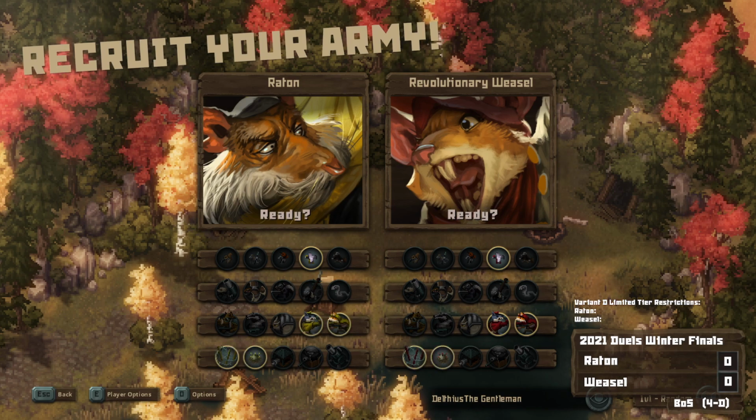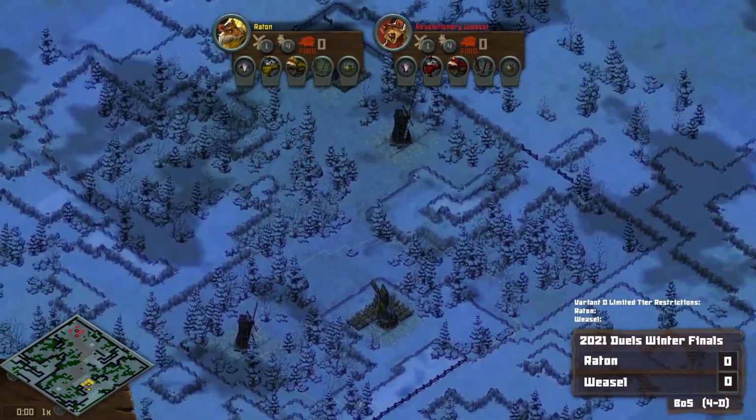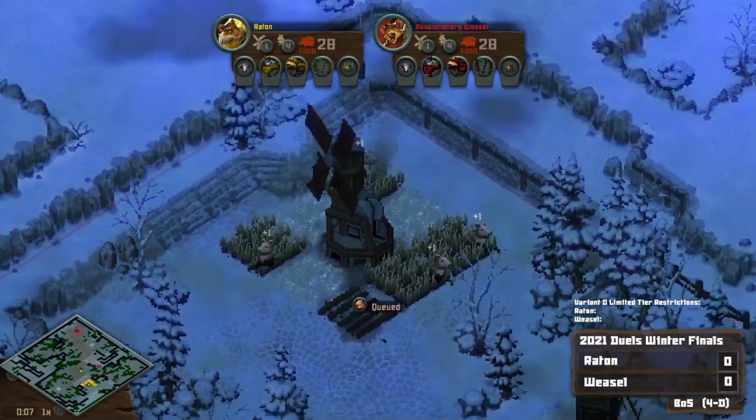All right, here we go. I'm so excited. I just want to see an entire tournament of these decks. This is so fun. All right, in the bottom we've got Raton, and up top with the Weasel, the Revolutionary Weasel.